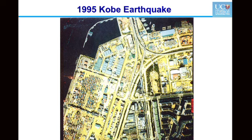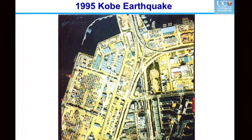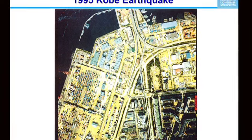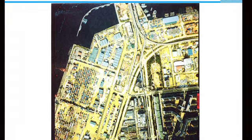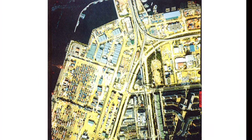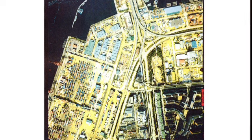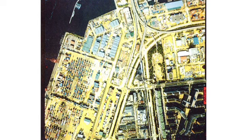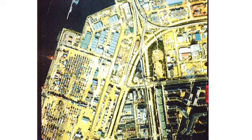So designing against liquefaction is not that easy, and you really have to consider a range of factors in order to achieve the objectives that you have in the design. This is an aerial view of the Kobe Port Island, an artificial island, reclaimed land. You can see down to the right in the figure a lot of high-rise buildings, 20, 30-story buildings, and at the perimeter is the Kobe Port. To the left you can see a lot of orange and blue boxes, which are containers 12 meters long. So the size of the island shown here is approximately 500 meters by 500 meters.